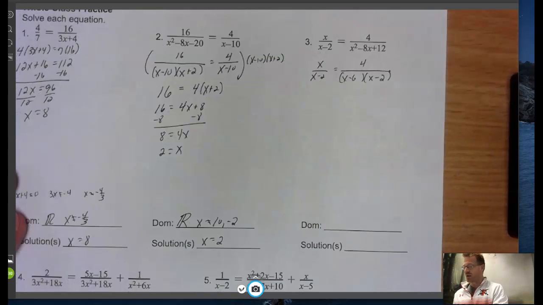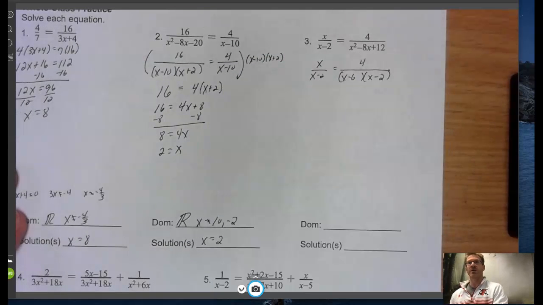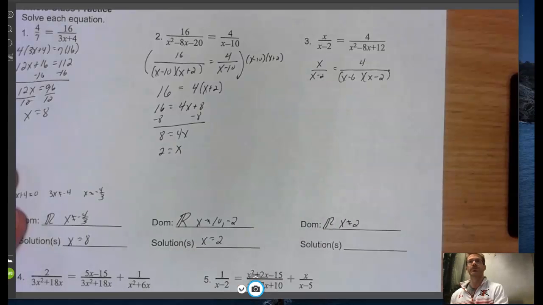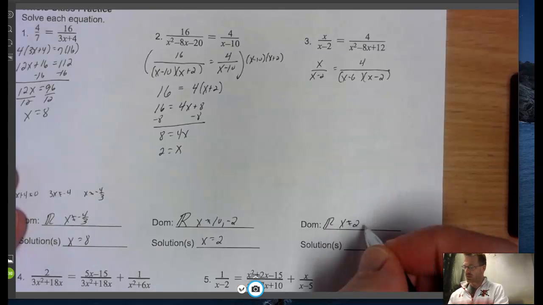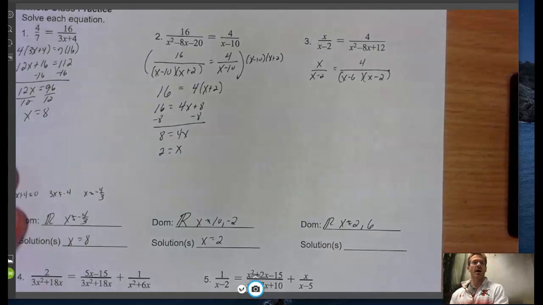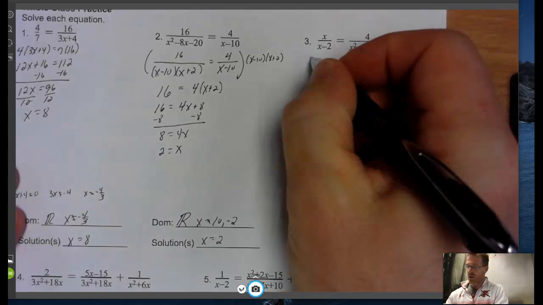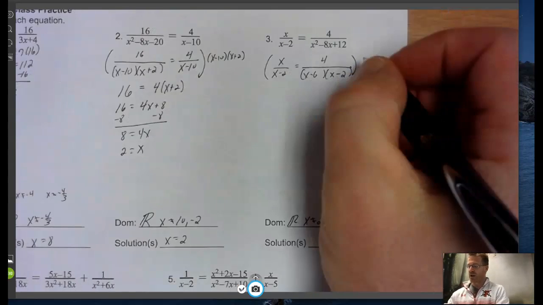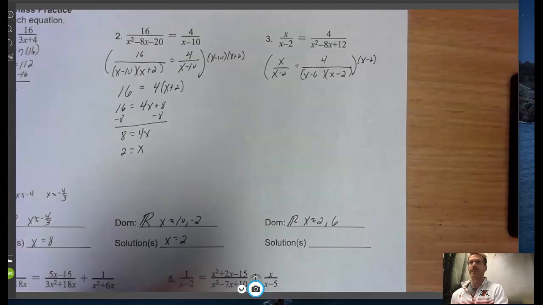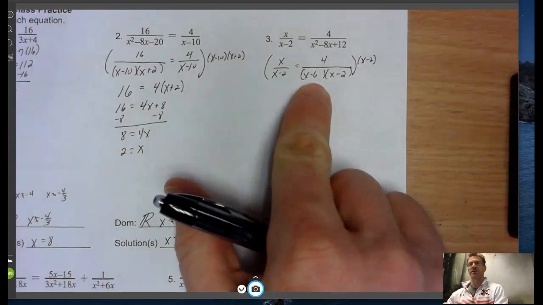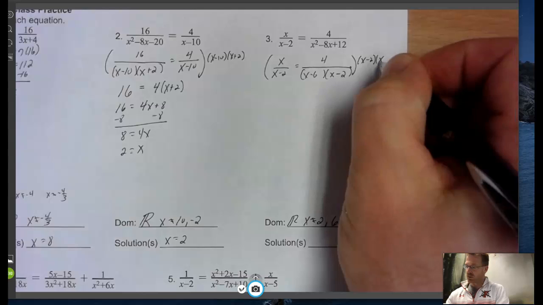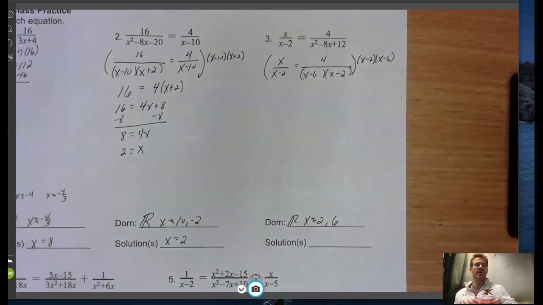This time I'm going to take my time and not forget to check my domain restrictions. So when I look here, I know that for that factor, x can't be 2. When I look here, that factor, x can't be 6. So there are my two values I have to throw out. Now I want to think about creating a common denominator and multiplying through by that. What I can see is x minus 2 is common to both denominators, so I definitely need to include that. I can see that x minus 6 is in this denominator, so I would need to also include it in this denominator. So x minus 2 times x minus 6 would be my least common denominator.